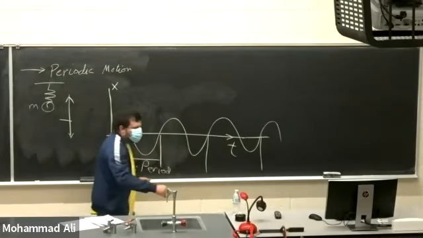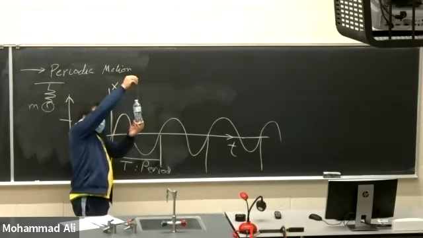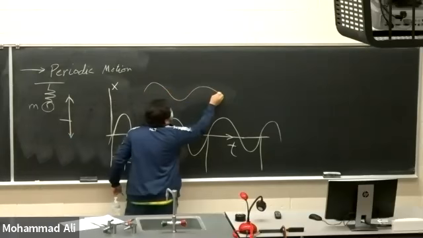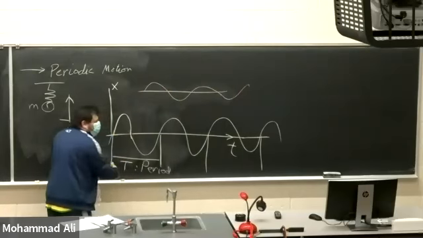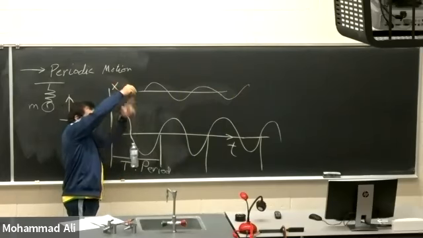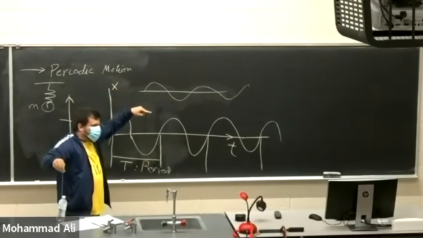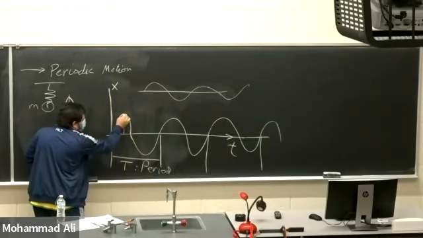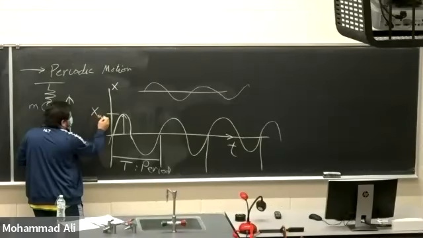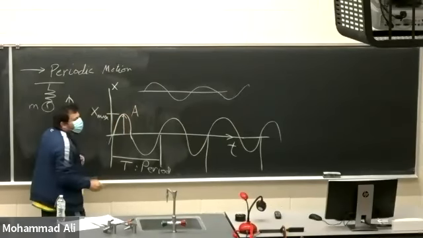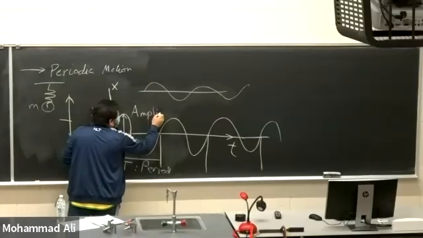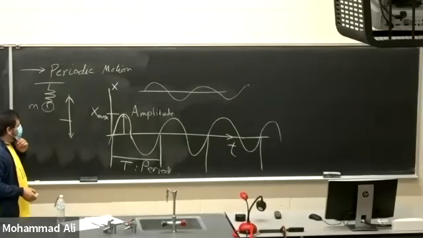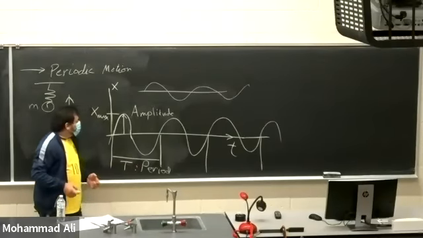Also, look at our experiment again. Sometimes our force is small like this, so our wave is small in altitude. Sometimes if we have more force, we have more displacement. The more displacement or the less displacement, we call it the amplitude, which is x maximum. We call it A, amplitude. This is the time period. This is the amplitude.